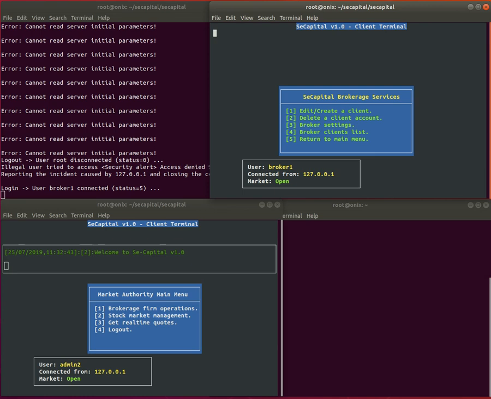So I will press 1, and then I will press 1, search by name, and I will create a new company like Chocolatier Français SA. This is an invented company, and that's the first one that will quote in our market.